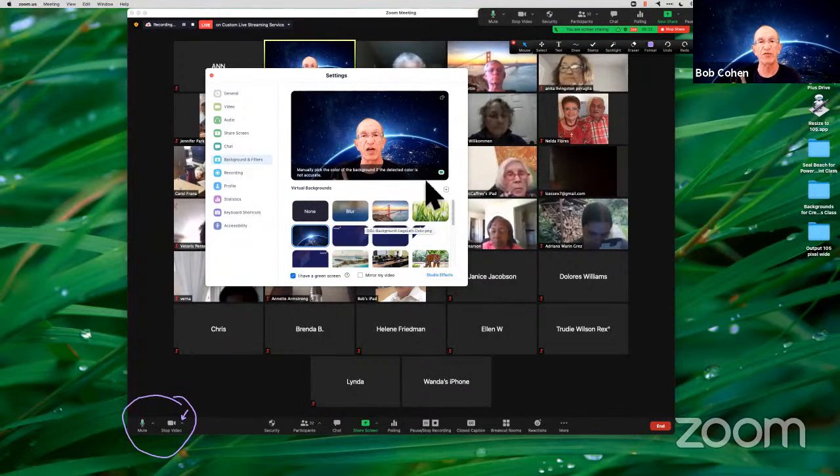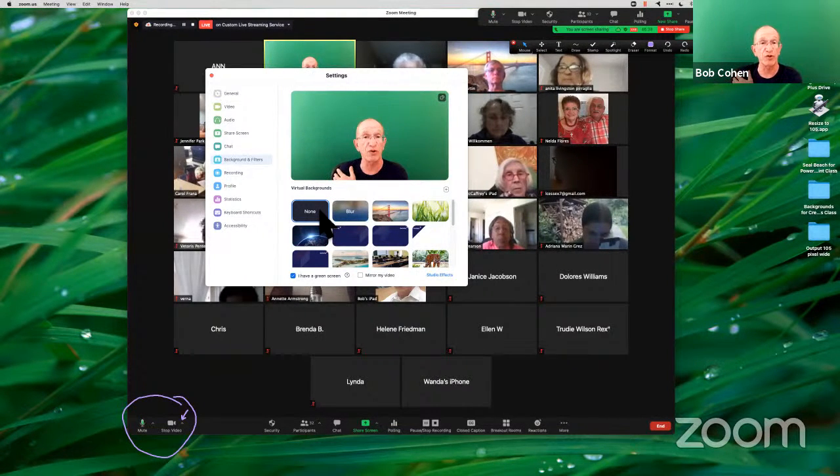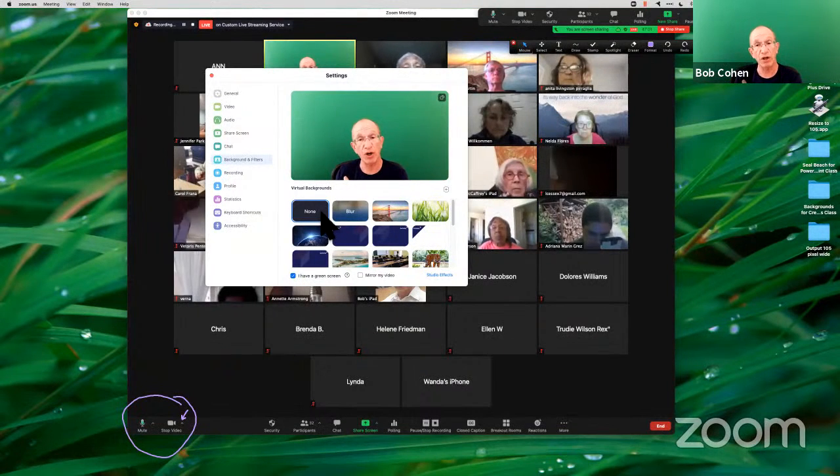Okay, for iPhones. Now, if you don't have any Zoom virtual backgrounds available, typically that's because your computer may not be fast enough, or you just need to update your Zoom application and download the latest version. Sometimes it doesn't automatically update. You can go to zoom.us to update that. Or you can try selecting a photo from your computer.